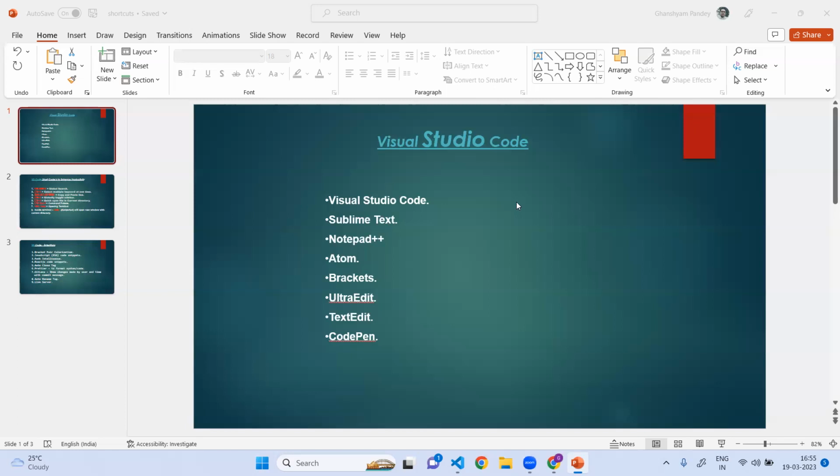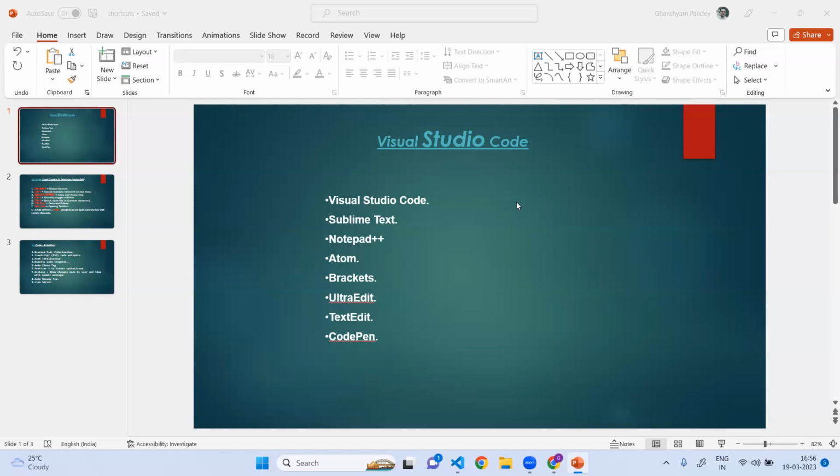There are many benefits to using it. You can see my screen. There are a lot of editors available in the market, so you can download anything as per your choice.